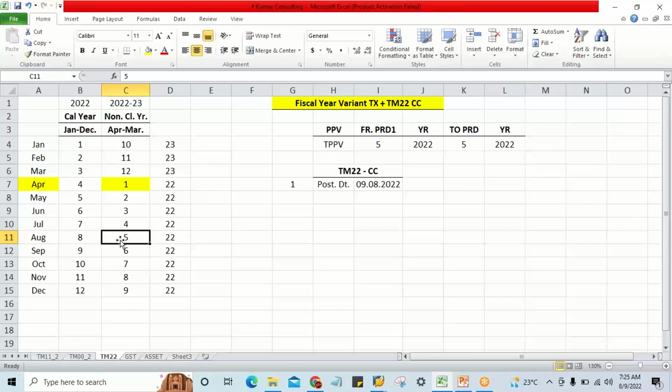So here SAP is going to check in the posting period whether the 5th period is open or not. Right? If the 5th period is open, then the user will be able to post the transaction. If the 5th period is not open, the user will not be able to post the transaction. In a previous session, I explained, guys, I quoted one example where people were unable to post the transactions. Why? Because the period was closed. Previous period closed, right? So how is SAP going to find out those details?